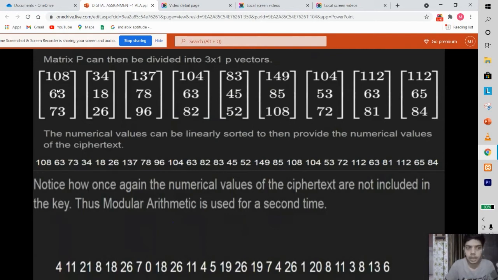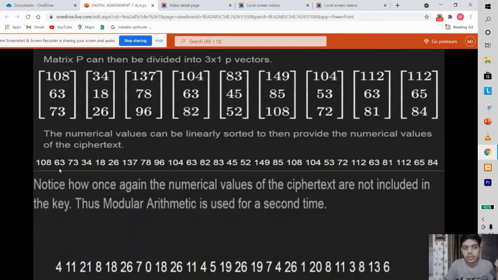Again, I'll be arranging all these vectors into a sequence: 108, 63, 73, 108, 63, 73, 34, 18, 26, 34, 18, 26. Like this, I'll be arranging them into a sequence of numerical values.